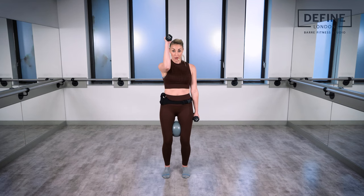Lift, shoulder press, drop down. Just that right arm. Right arm magic right now, yeah. Lift, squeeze, and down. Notice how my right elbow does not go any higher than that right shoulder. Lift, squeeze, and down. Four more, go lift, up four, and down.